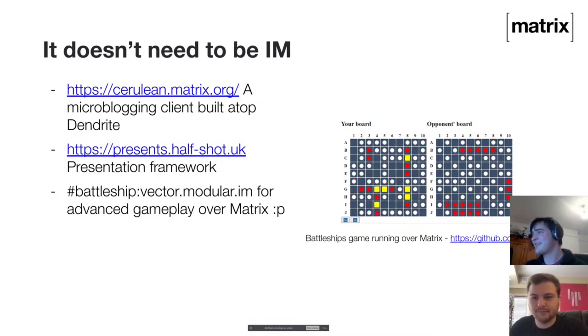Also, the other thing to highlight is while we're talking about bridges, it doesn't have to be just an IM bridge. We've got Cerulean out there, which is a microblogging client built atop Dendrite. Dendrite is turning into our experimental home server of sorts, where we just chuck MSCs or proposals onto it first to test them out. This year, we did a lovely demo, an actual live thing you can try now if you go to that URL, where you can send messages almost in a microblog-like format, and have people reply to it in real time over Matrix as a nice, cool experiment.